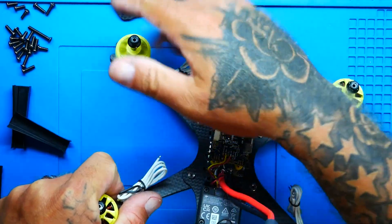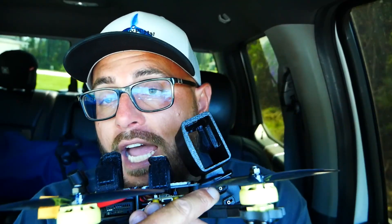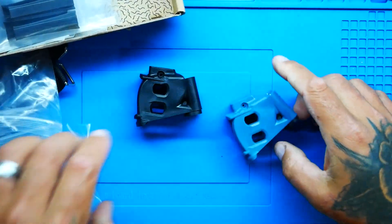We're going to find out how much she can handle with brand new Bosch motors, a brand new DJI O4 air unit, beautiful Fetech stack, and a brand new GoPro Hero. I've got this brand new It FPV frame set up and ready for the DJI O4 air unit — this is their black version. They do come in different colors; this is their strongest and it is gorgeous. They sent this to me for this purpose because they're not scared — they know this frame is strong, and honestly, I do too, because I've been flying it a while and haven't broken one yet.